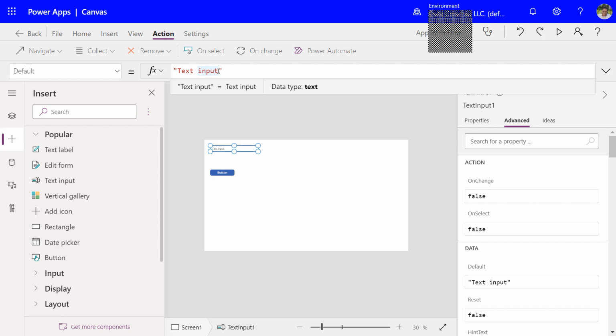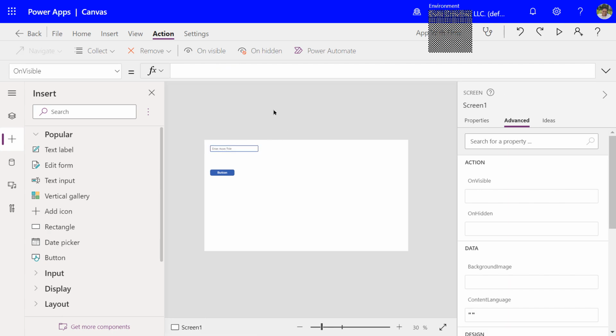We're going to keep the double quotes, because when you're using a text data type, it has to be in double quotes. But we're going to call it something different: enter asset title. That's what we want it to say. Again, you have to keep the double quotes there.